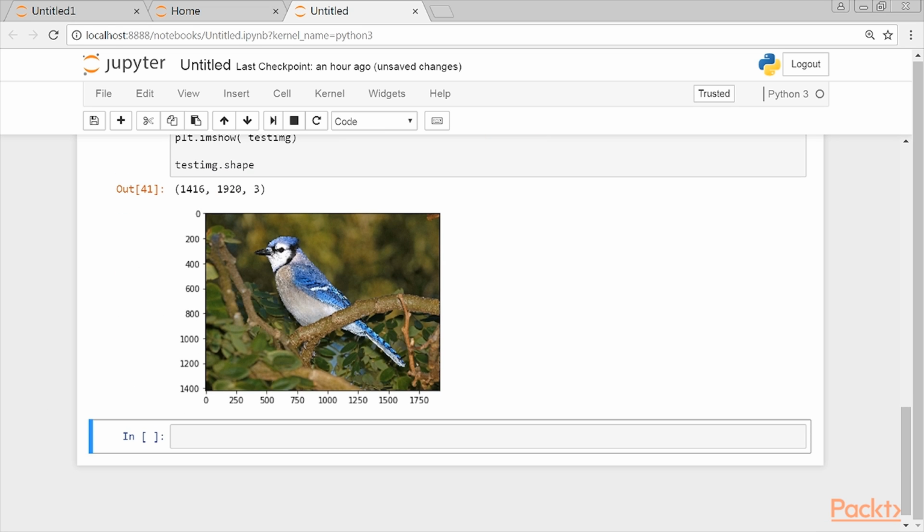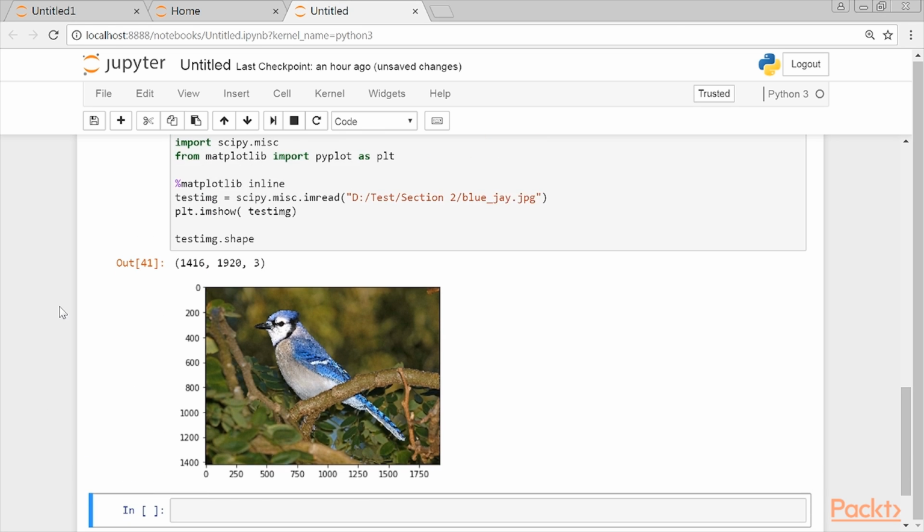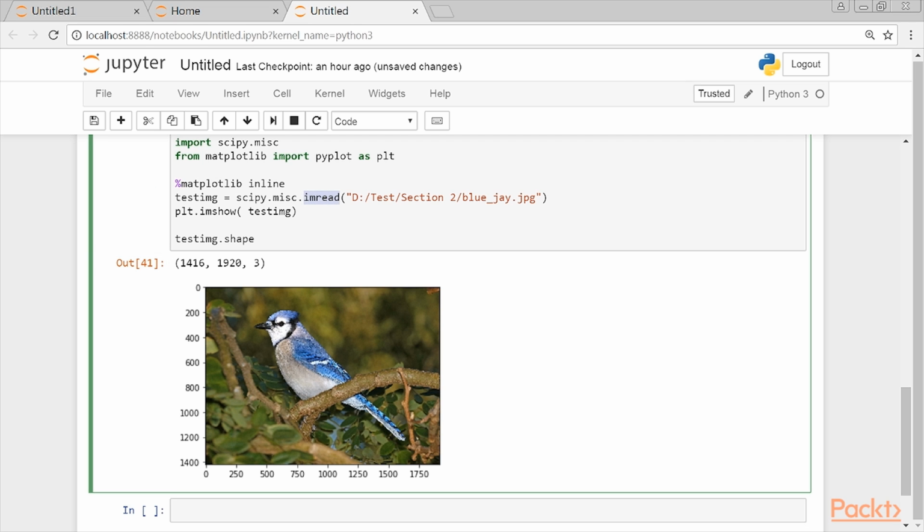Importing a single image basically consists of importing the corresponding modules, using the imread method to read the indicated image into a matrix, and showing it using matplotlib. The percent starting line corresponds to a parameter modification, and indicates that the matplotlib graphics should be shown inline on the notebook, with the results. The testing variable will contain a number array of height, width, and channel with all the red, green and blue values for each image pixel. As you can see, these are the red, green and blue values that we're talking about.